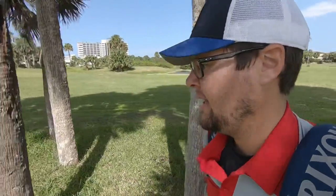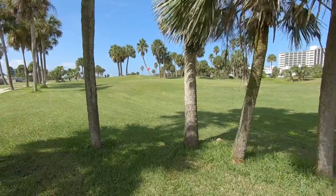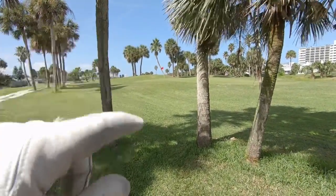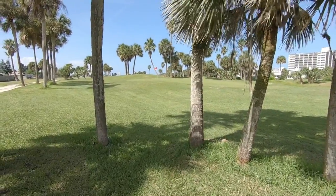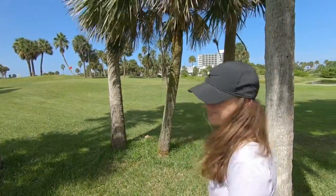I hit that one pretty good and I think it would have reached the green, but I smacked into these trees. If you're looking for a super cheap three wood, I'd definitely recommend the V-Steel — you can usually get them for about $30 shipped on eBay. We've got a little bit of an angle here; I'll go with the pitching wedge. Gotta make a birdie — get it up and down.